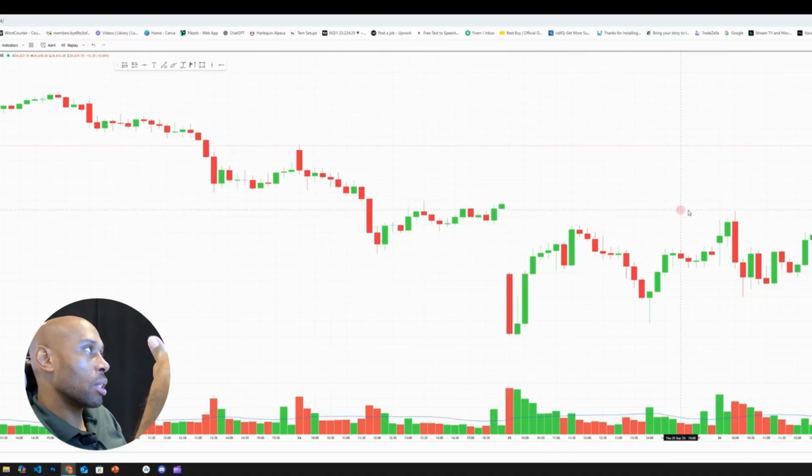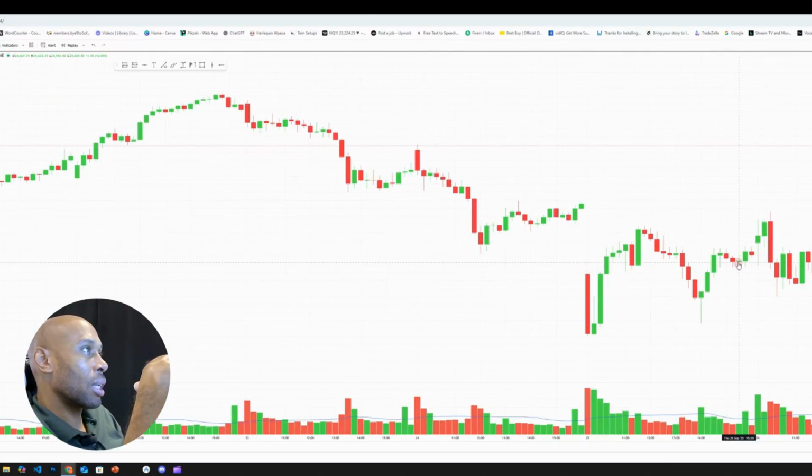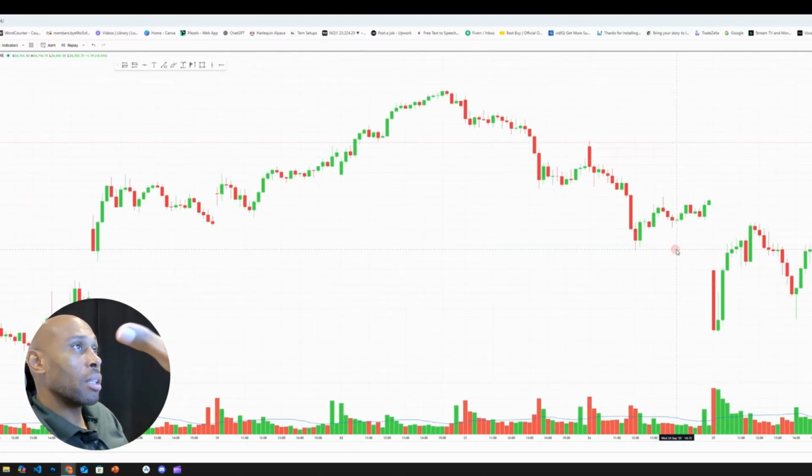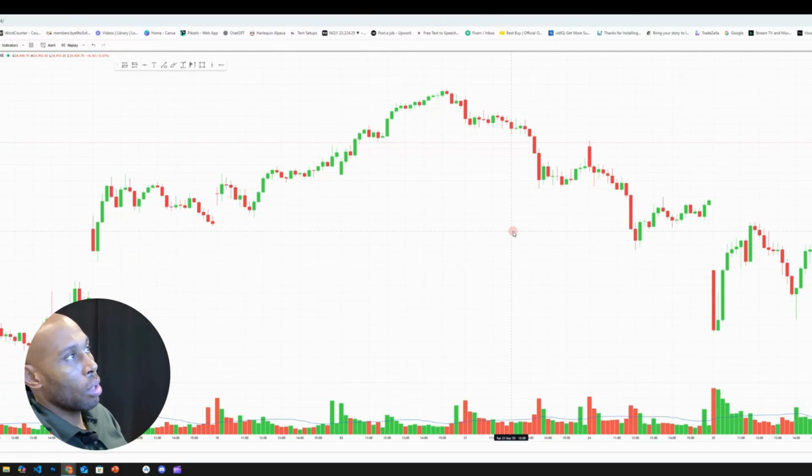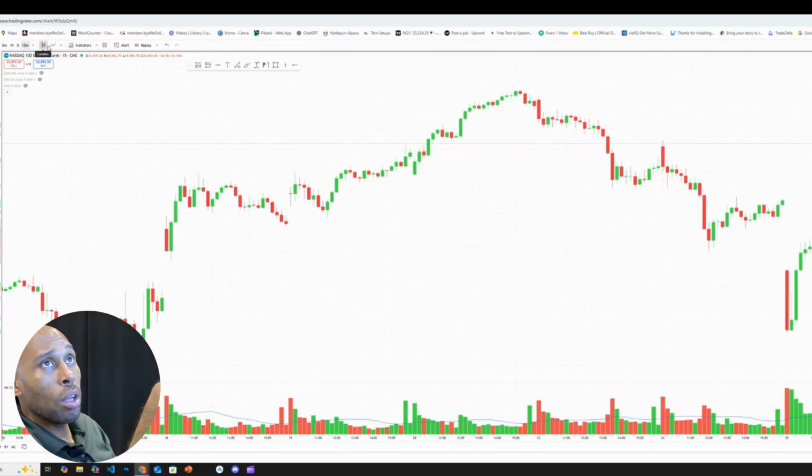However, if you're just starting out and you don't fully understand, or you're not that good at drawing your levels just yet, then a quick and easy way to get the practice of drawing your levels, so that you can become a lot quicker and more proficient with it, is to go up here. If you can see my cursor on my screen, it's a white arrow with a pink circle. So you go up here to the top of your TradingView screen and you switch from candle chart to line chart.